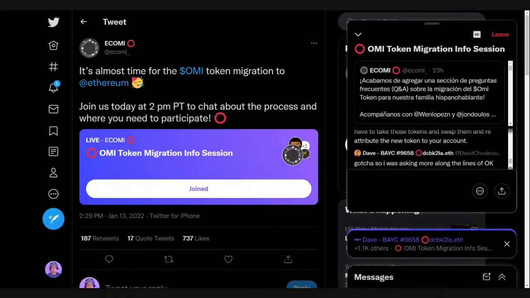Last question: token IDs. When are we going to get to see token IDs on the Mutascan? Oh, you mean when will you be able to see the images? At the moment you can search your in-app Omi wallet on the Mutascan and see the tokens there, the token numbers. To provide the imagery and the metadata, we need to build in some APIs and create a link to our databases. It's on the list, but it's a bigger task to get done first. So hopefully before long, we'll see them there.